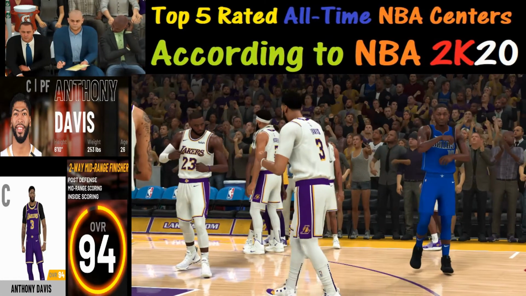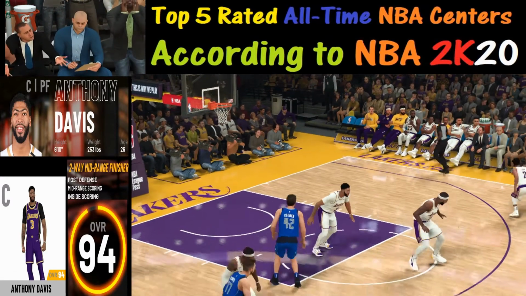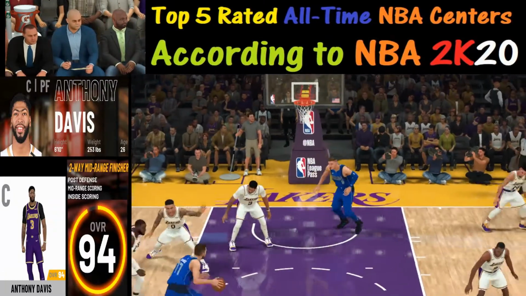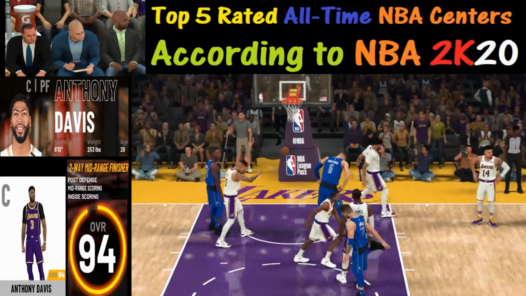Number 5 on our list, of course, is Anthony Davis, who is going to be teaming up with LeBron later this year. He's very athletic and can play some pretty good D. There's a nice little block there. Here's a nice block against a pretty tough, pretty tall player there. Pretty athletic move by Anthony Davis.